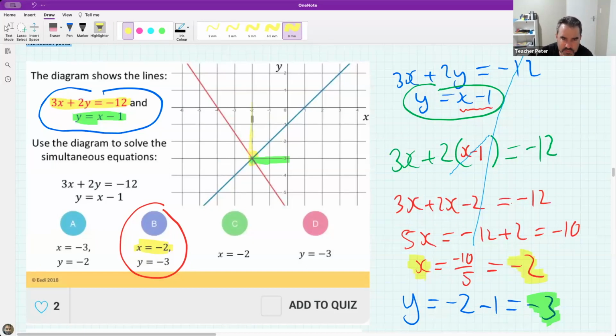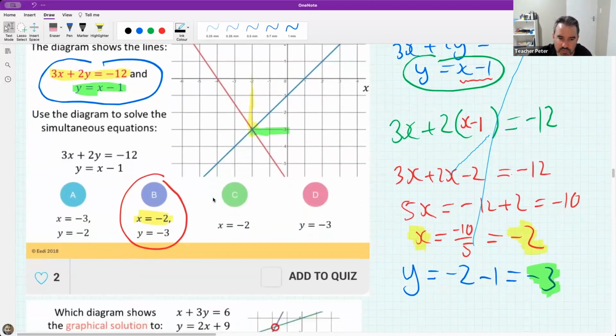And so this is an idea that sometimes comes up in this section, that you need to understand that where two lines meet, the intersection point is the simultaneous solution. And so some of you might need to practice this a bit on your own time. Give me a score out of 10 for how well you understand this type of question, a simultaneous equation / intersection point question. And be honest, because it affects how many examples I do after this.